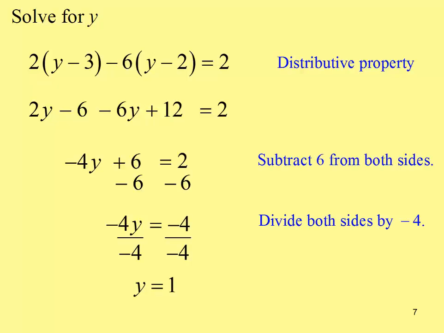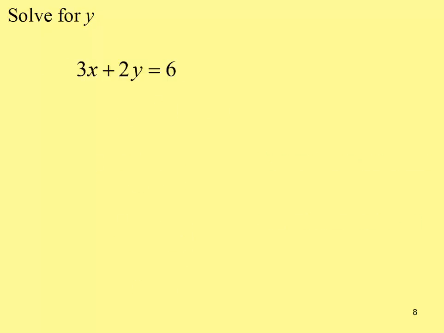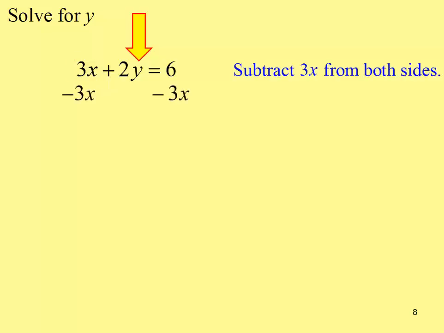So there are some common linear equations that we're asked to solve. Here's one where we have 2 variables in it, but we're solving for the y. To solve for the y, we need to begin by moving the 3x to the other side. If we subtract 3x from both sides, they subtract out on the left, and we're left with just the 2y. On the right, be careful because 6 minus 3x cannot be combined together. They're not compatible. So we're just left with the 6 minus 3x.